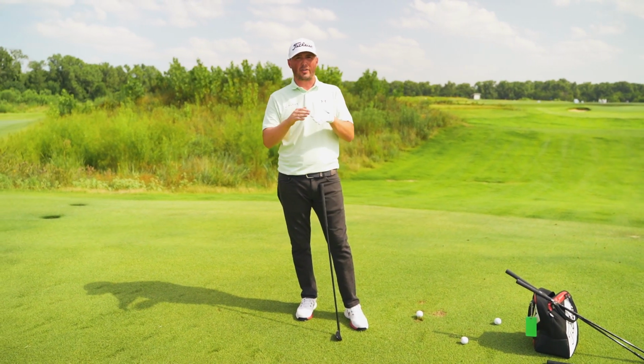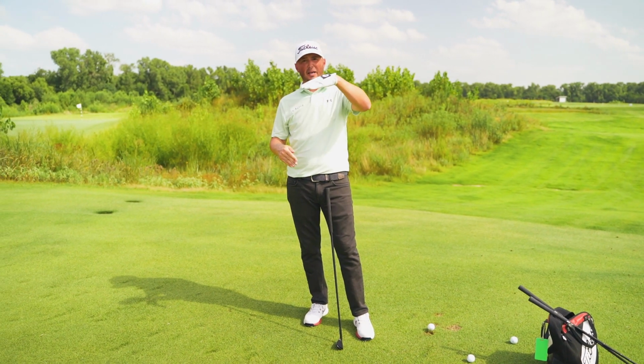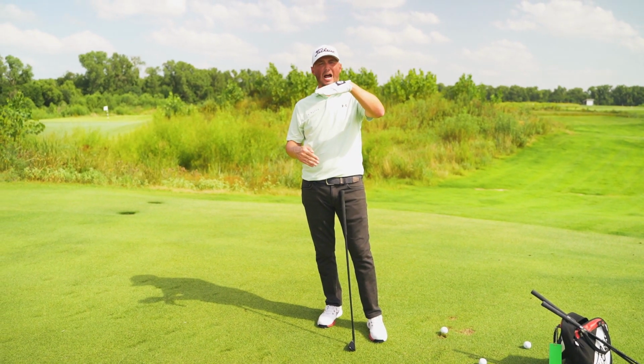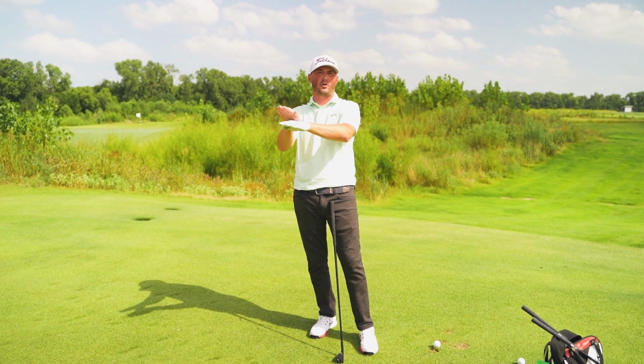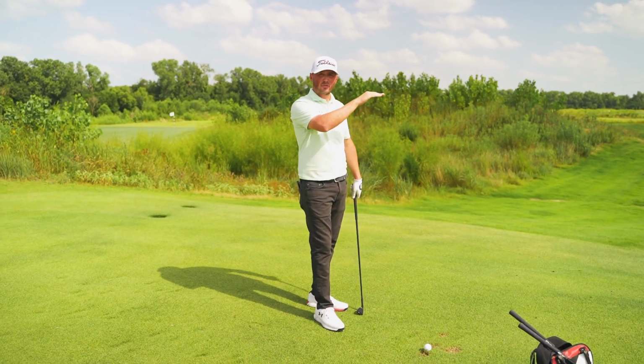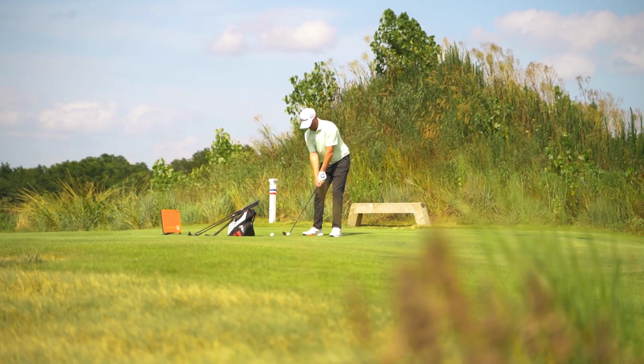So I'm controlling that really important spin loft piece of the puzzle here where the bottom angle is my angle of attack. It's gonna come in more shallower because it's a draw. And the top angle, the loft, is gonna be lower because I've deferred down. Hopefully this one hits on the front of the green and then we'll roll out to that back pin even though I'm into the wind here.